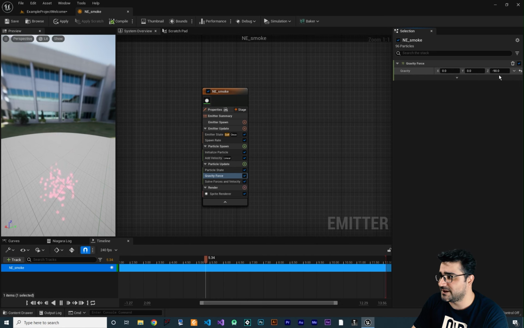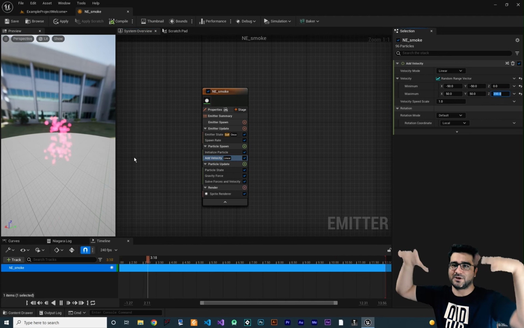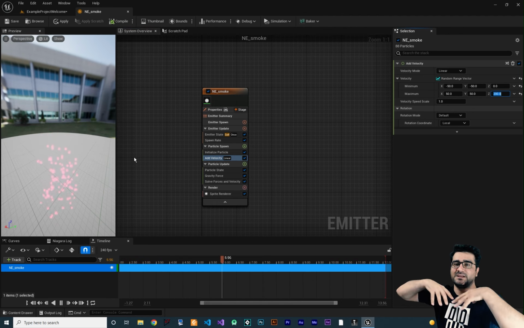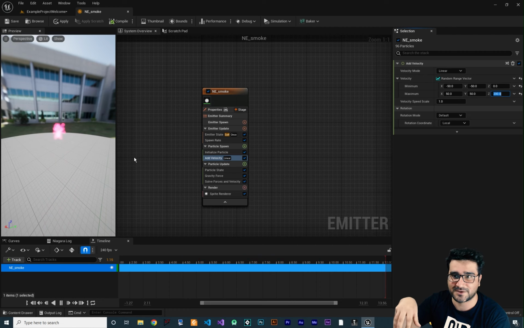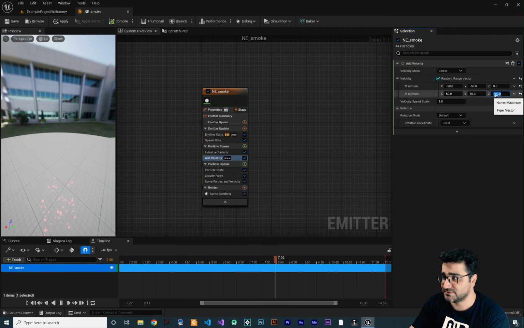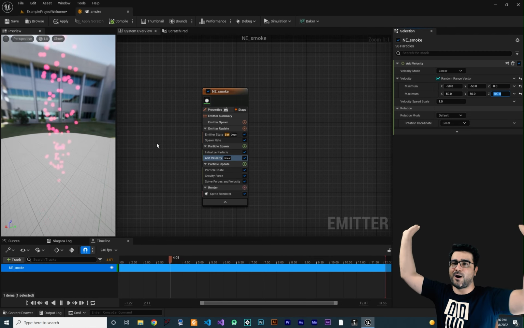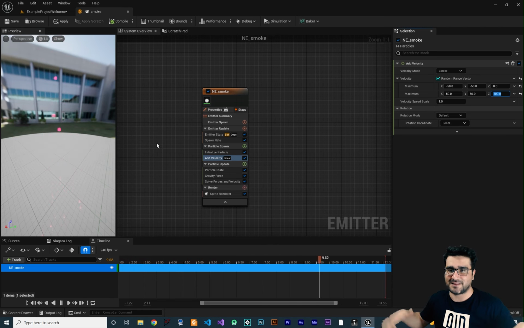Let's just expand this so you can see this is minus 19, and let's just go to add velocity and change the velocity for z direction to 200, for example. Now it will go up because it has more velocity in the positive direction of z, okay? And after that, because we have some gravity, they fall down, and you can see it clearly, right? So let's just again change this to 500, and now you can see it's like a fountain, going up, and after that there is some gravity force in it, and they will go down.